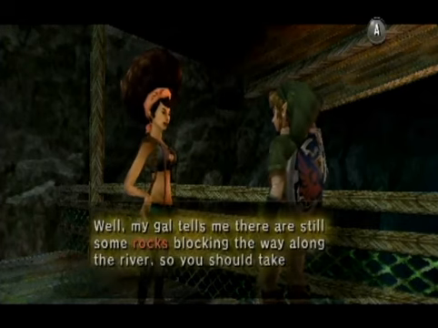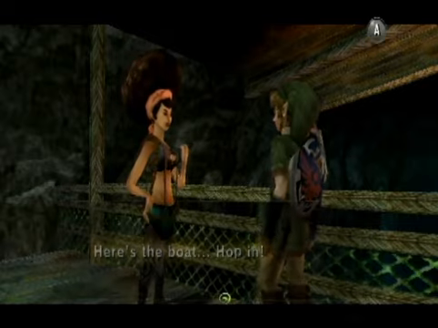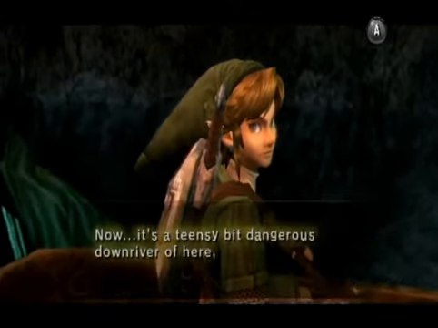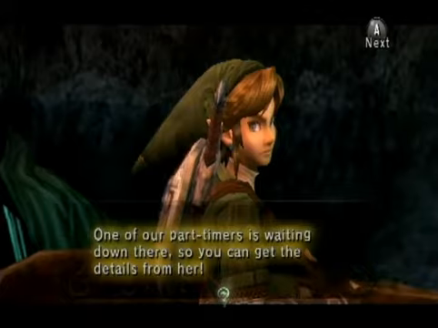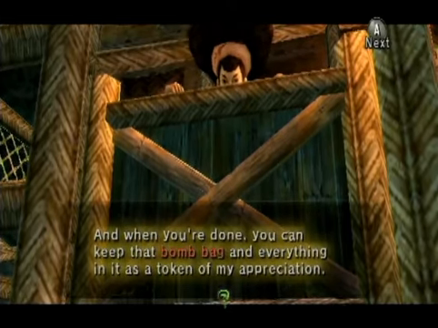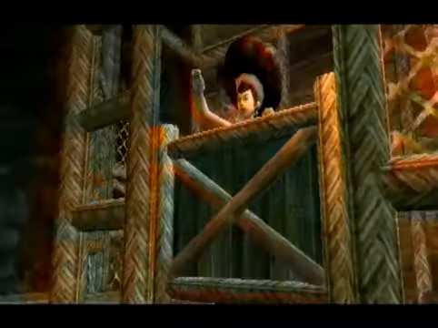Well, my gal tells me there's still some rocks blocking the way along the river, so you should take care of those too. Here's the boat. Hop in. Alright. I'm on a boat! Now, it's teensy bit dangerous downriver of here, so don't leave the boat, okay? One of our part-timers is waiting down there, so you can get the details from her. And when you're done, you can keep that bomb bag and everything in it as a token of my appreciation. Awesome! We got all 3! So, be seeing ya!